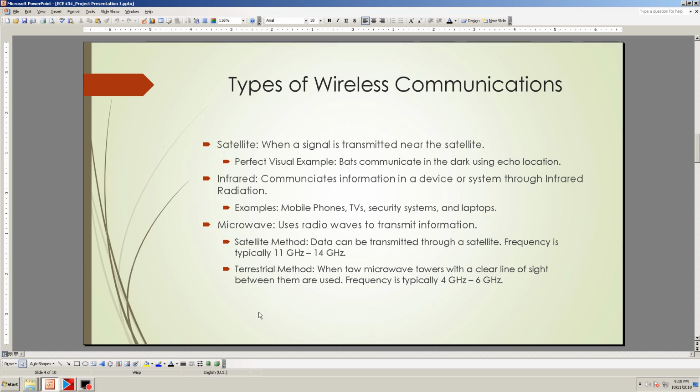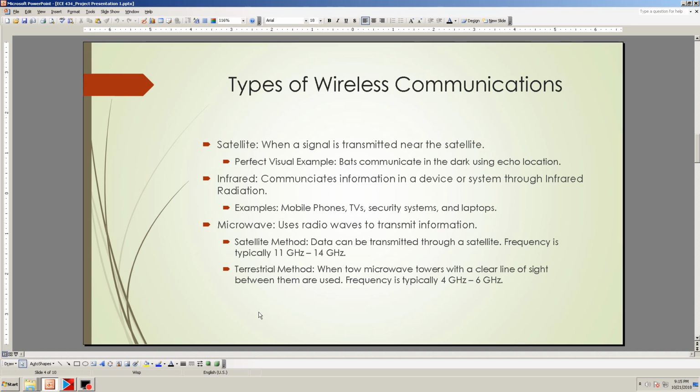This type of technology works when a signal is transmitted near the satellite. When this happens, the satellite then amplifies the signal and returns that transmitted signal back to the antenna receiver, which is located on the surface of the Earth. This type of signal can contain information such as scientific data. It can require the help of the satellite and also where the satellite is currently located in space.